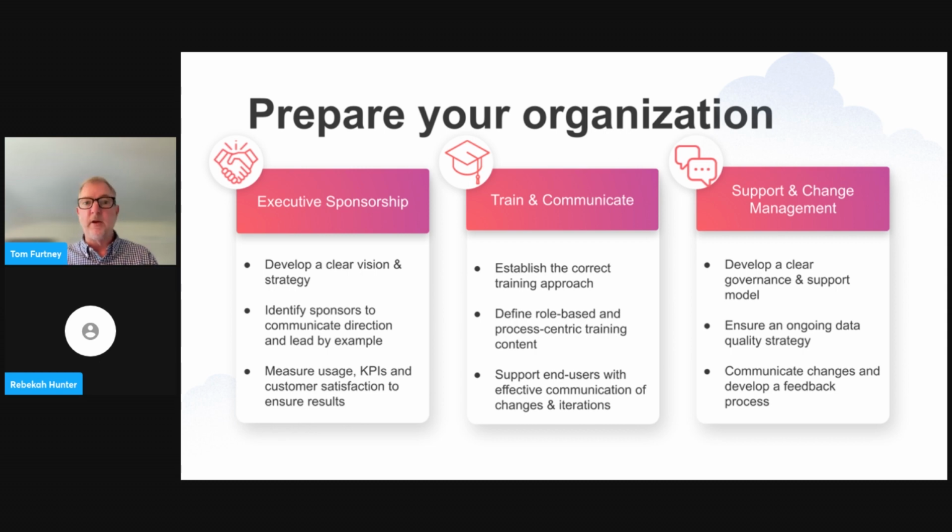Train, you can never communicate enough. So make sure that there's a real plan for folks. Maybe you identify a smaller group that's part of a beta or part of that MVP process so that you can build some momentum and get some real champions within the community. And that's going to help drive the overall success. And then the last is just around support and change management as you go through this process.